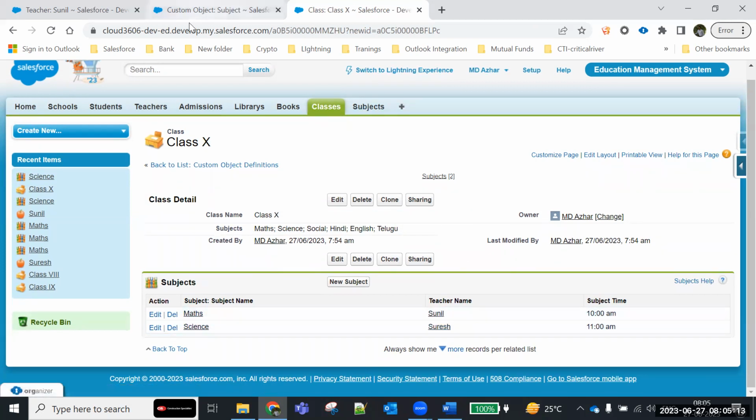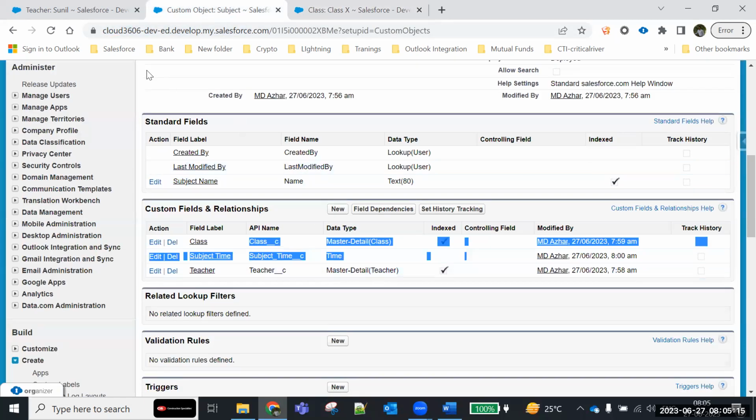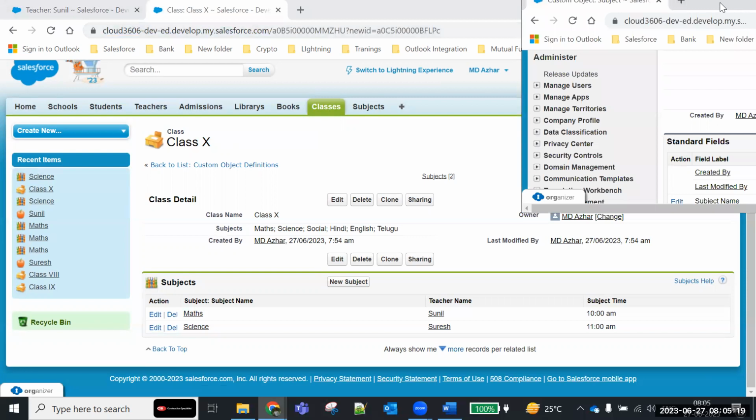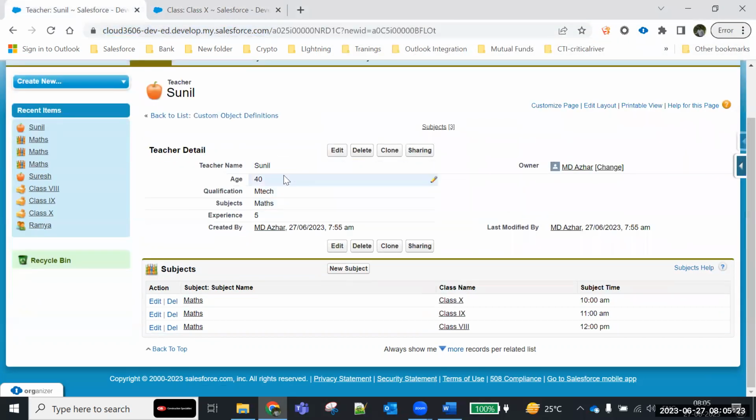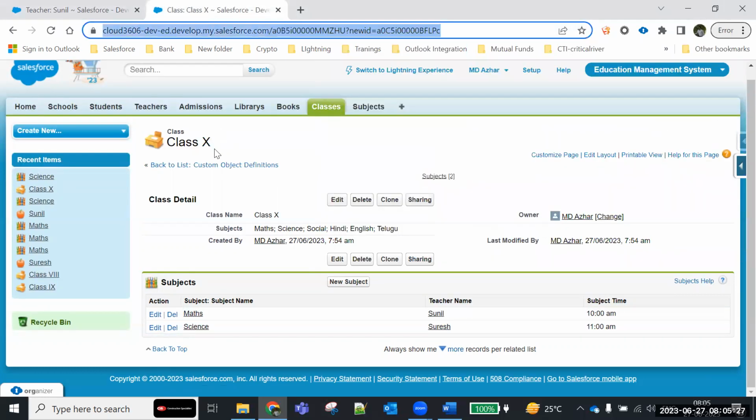If you go to teacher, you will see multiple classes, right? One teacher is teaching multiple classes, same subject. At the same time, one class has multiple teachers, multiple subjects. You can add multiple, like math, science, I added.